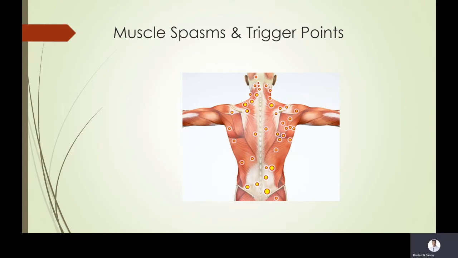And a lot of people will call it, doctor, I have like knots in my back, in my neck. I feel like I have tennis balls or golf balls. I can just feel it. And they'll show me specific areas of their body, as you can see in this picture, where there's muscle tension. And these areas of muscle spasm are called trigger points, because you can undergo different treatments to treat that specific area of muscle tension, either with a dry needle, acupuncture, foam rolling, physical therapy, stretching.